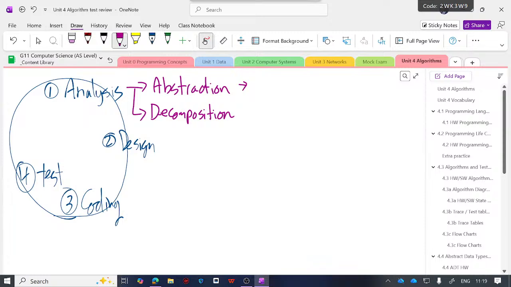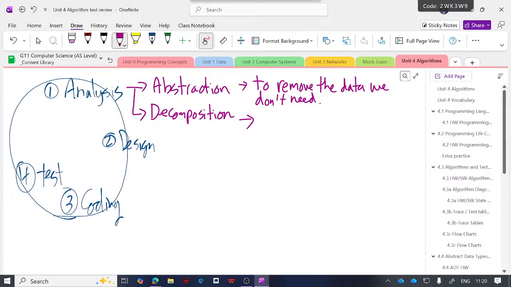Right. Abstraction is to remove the distraction. So I talked about the shoji the other day. So abstraction is to remove the data that you don't need. Floss, what is decomposition?